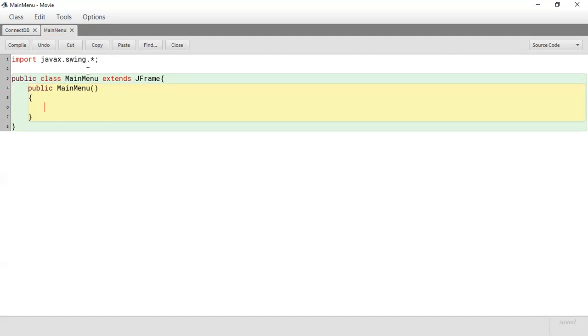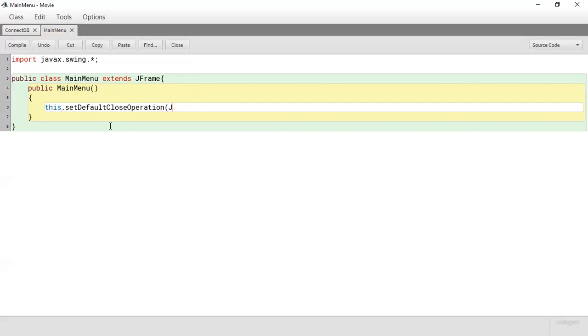Once an object of the class is created, it's invoked automatically. So let's say this dot set default close operation. I'm setting the default close operation for this frame. That's why we say this. If I leave out this, it will work the same way because we're talking about the current object.